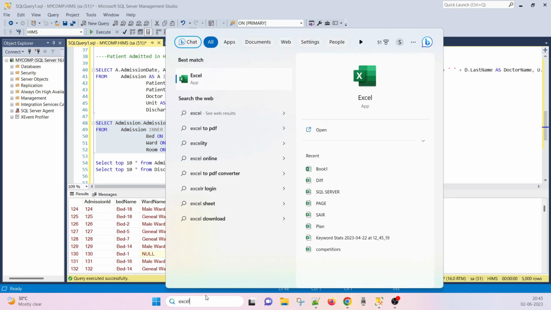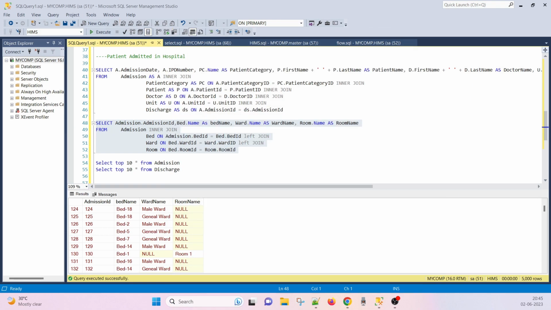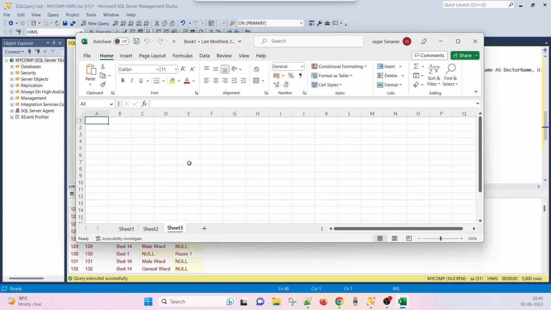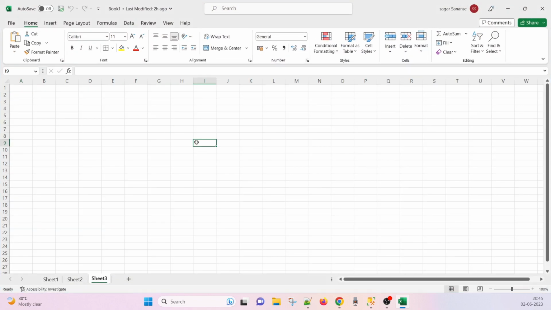First of all, Excel, because join is important. Yes, in this thing. Let's say I am making it as a bed and here is the ward, correct? One, two, one, two, three, and four.